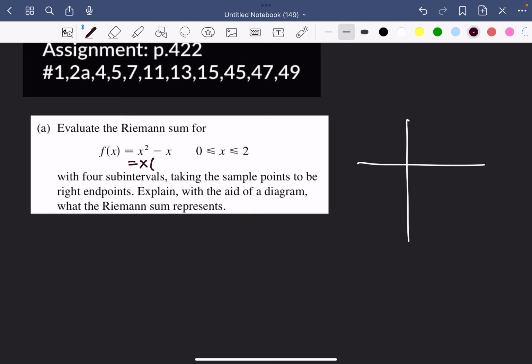The first thing you know, if you factor out an x, is that this is x minus 1, so it has zeros at 0 and positive 1. Also, because the leading coefficient is positive and this power is even, we know that it opens up. And since the multiplicity of each zero is odd, we know it crosses through each zero. So first it crosses through this way, and then this one crosses up this way. So it looks something like that, right?